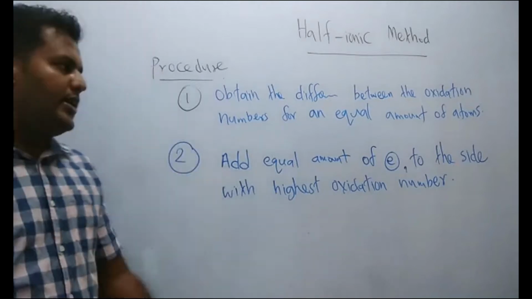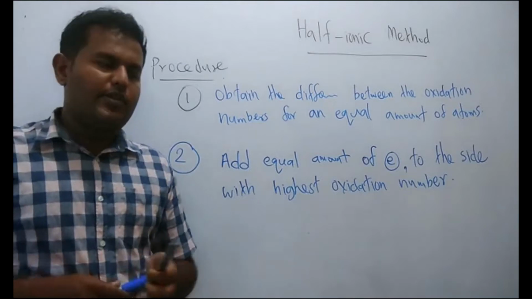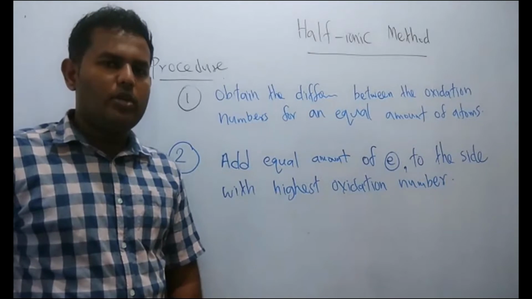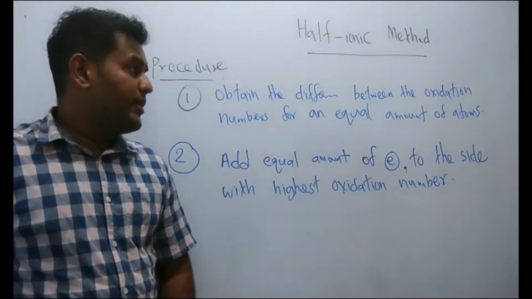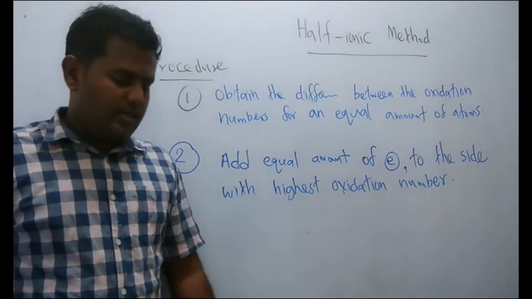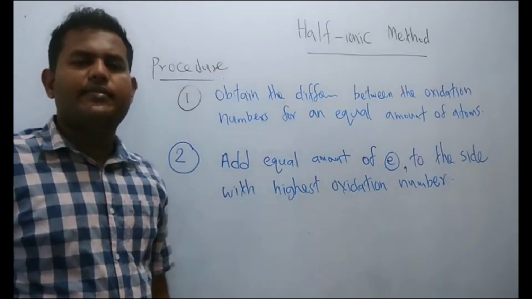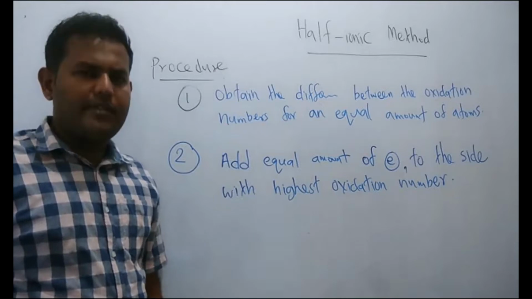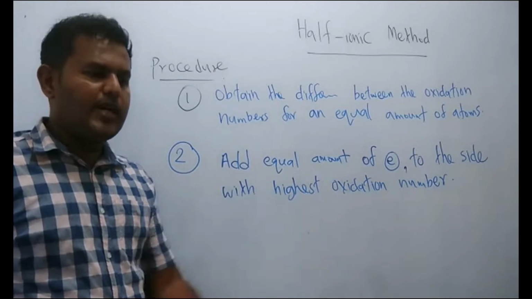Even in acidic medium or basic medium, we have to follow this step. If you have balanced redox equations with a previous method in your school, just forget this. Otherwise, you will be in trouble. If you have done this lesson in school or another class, you will be getting a different method. So try to just erase that, shift delete it, because I'll be giving everything crystal clear. You can't mix up two methods. Just remove that method and take this.